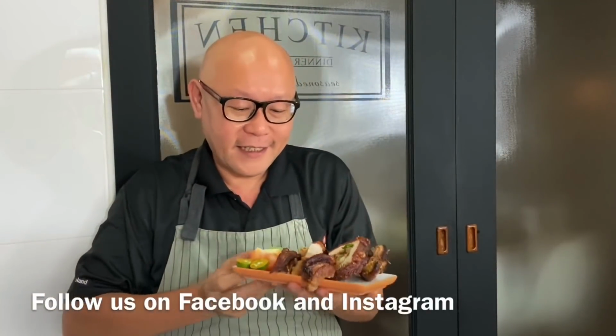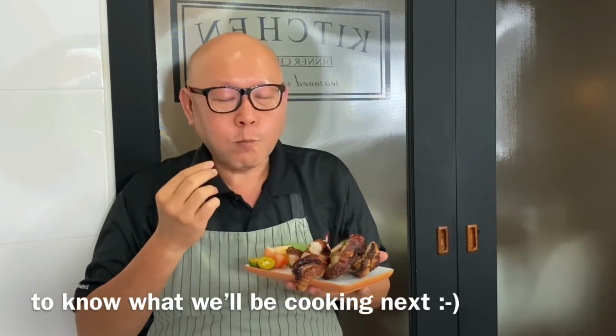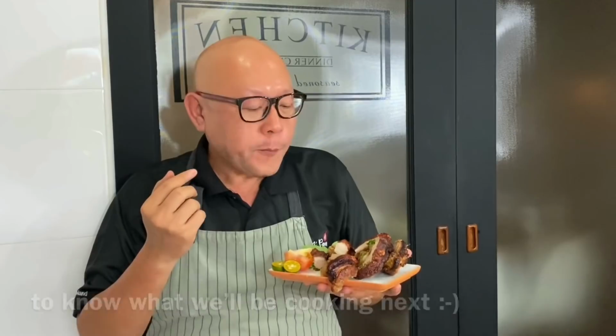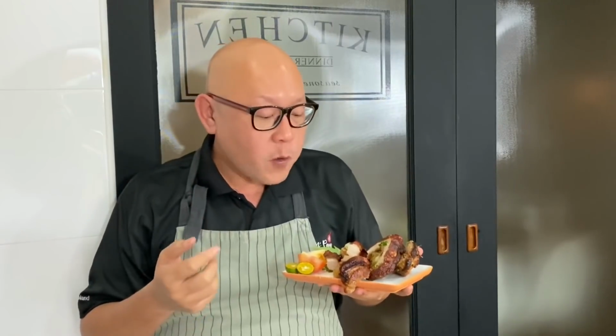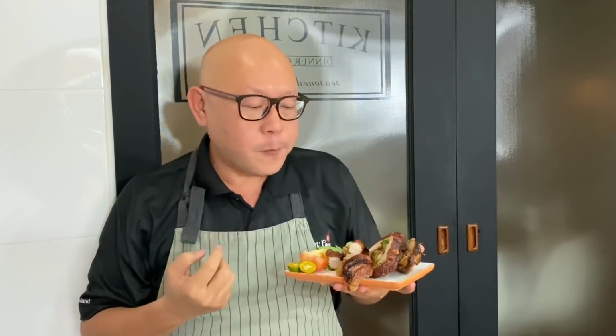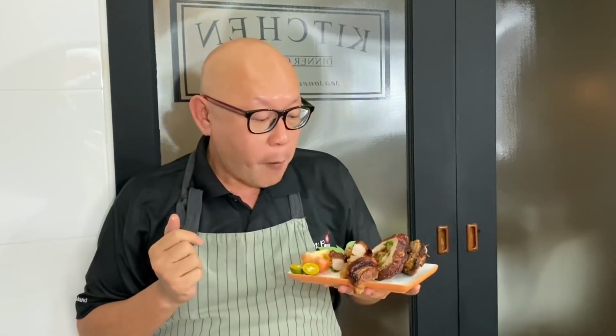And now the porchetta is done, let's have a taste. Can't really wait to taste this. Wow. Very flavorful. Very crispy the skin. Super juicy the meat. I thought this is really, really great. Ladies and gentlemen, I hope you try this recipe at home. This is really, really great.